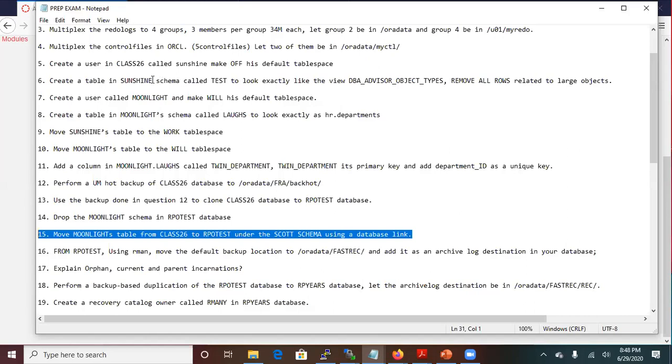Select all from Moonlight.sunshine at database link. Or just select all from Sunshine at database link. And that's it. Really, select all from Sunshine, you can do that? Oh, okay. Yes.